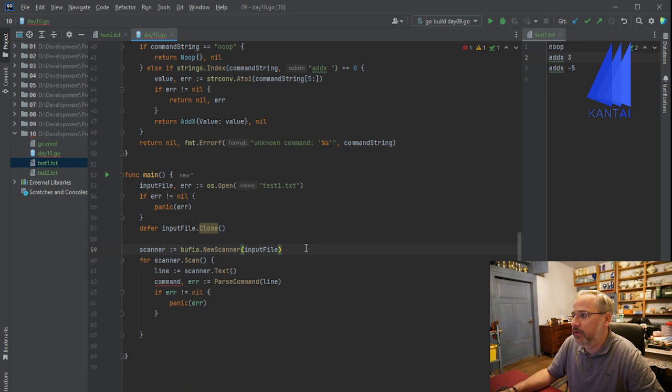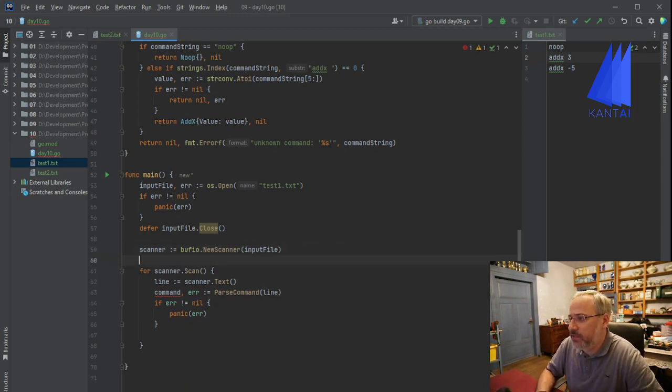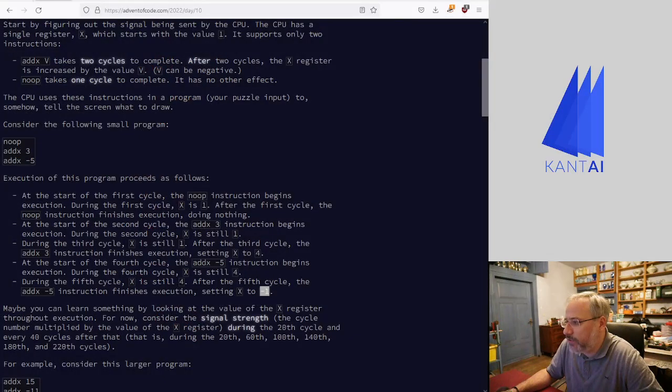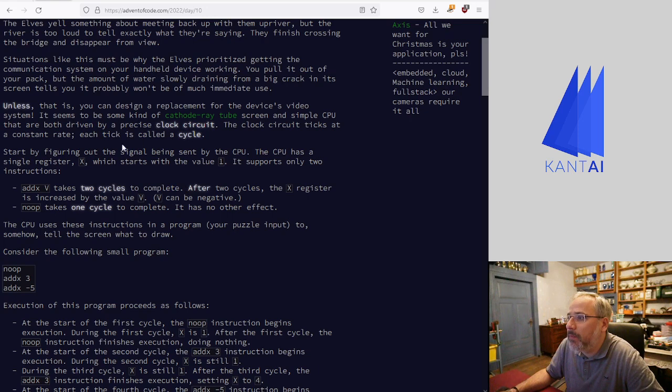So now it's about changing the cycle, or calculating the cycle time. So we begin with a cycle time that is equal to 1. At least this is what I got. And we have the value of our interpreter, which will be x. And x is equal to 1, if I remember correctly. Let's check again. Which start with the value x.